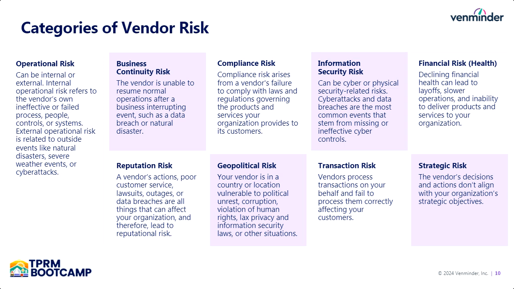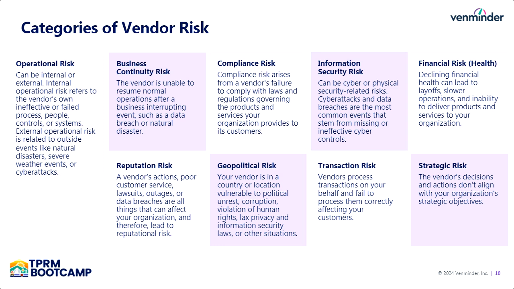All right, you might be wondering about some of the types of risk that we would be looking for in those inherent risk assessments. So let's go through a few of these. This is not a comprehensive list, but the big one is operational risk. This can be something that's happening internally because of people, processes, or systems. They fail or they're not effective, or externally because there's some sort of business interrupting event like a natural disaster or cyber attack. Business continuity risk is a subset of operational risk, and that's the risk that the vendor will not be able to continue to operate or get back up and running during or after one of those business interrupting events.